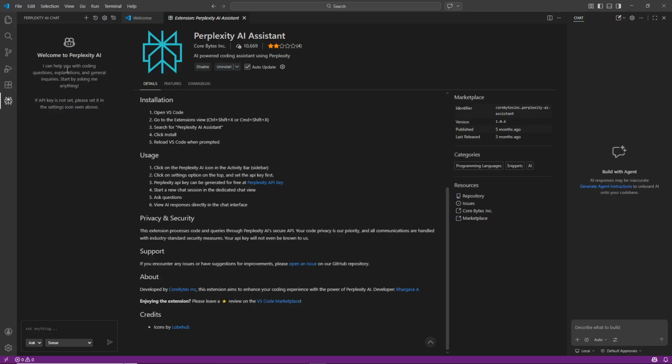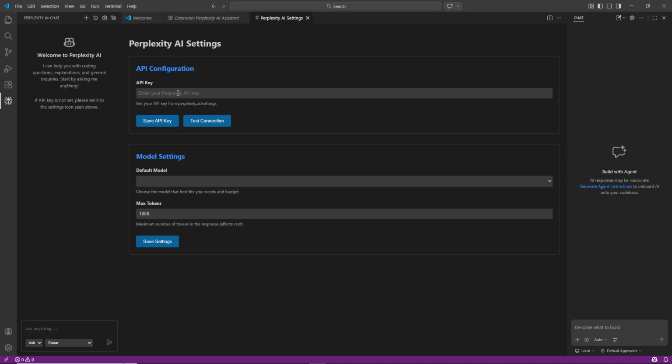Before you can start using the AI features, there's an important configuration step you need to complete. In order to use AI Perplexity, you must have your API key ready and set it up within the extension. Navigate to the upper left toolbar and look for the gear icon, which represents settings. Click on this icon to access the configuration options.